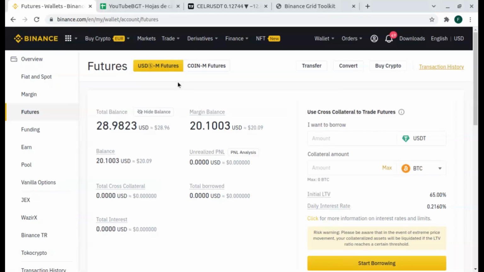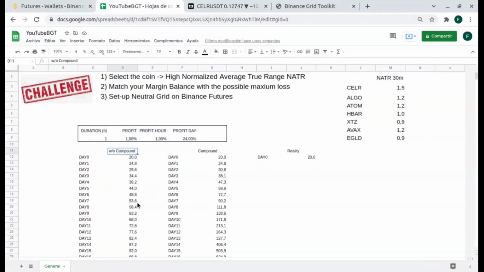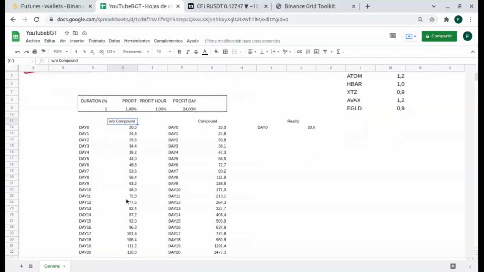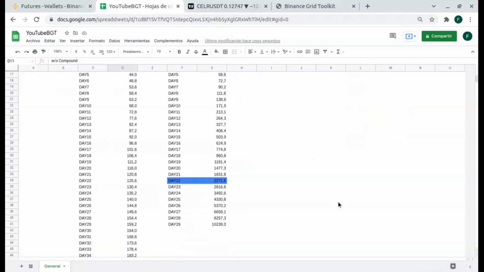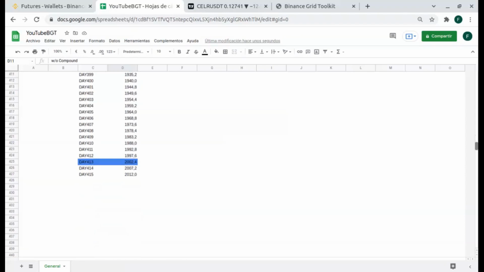In this video, we are going to make a challenge to transform $20 into $2,000 by following these 3 steps. We need to set up a grid bot that can make a profit of 1% per hour, and by doing that, if we do not compound the result, that is, if we do not close and reopen the grid with profit, we will need more than 1 year of the grid running, which is almost impossible to do.